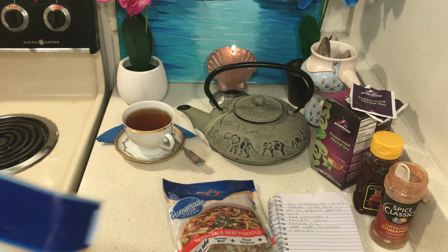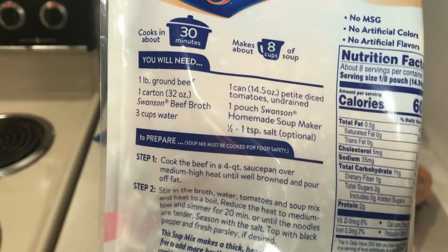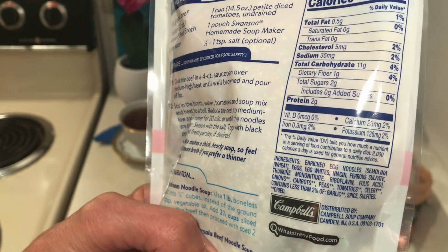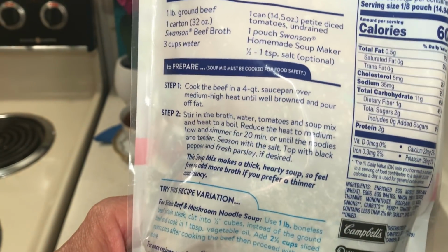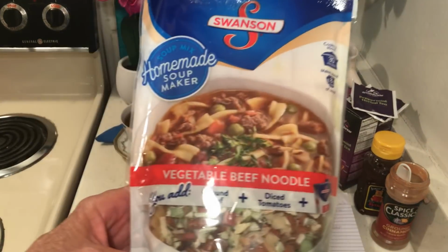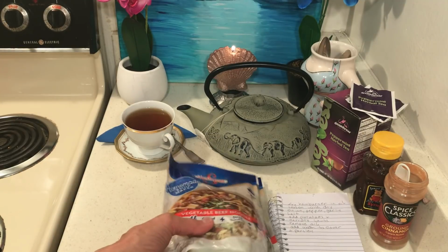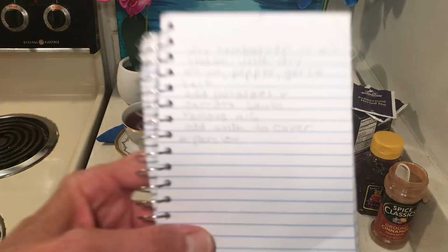Last night I ran into the stockpile, and let's say you don't have one of these. You just use this and you look at the ingredients: egg, noodles, you know, and some seasoning. And you make your own using my recipe, and maybe a few noodles and some frozen fruit or frozen vegetables and some tomatoes. They add tomatoes. So I bought 2 of these for the stockpile. When I'm doing the stockpile, I usually buy 2 at a time.